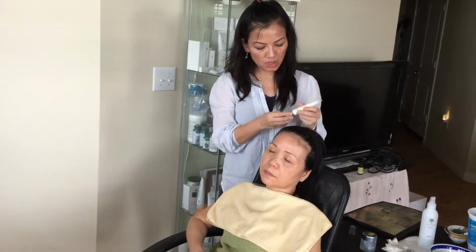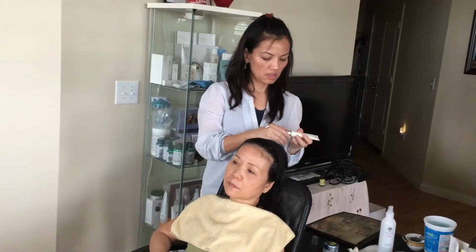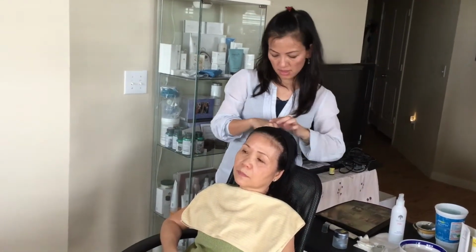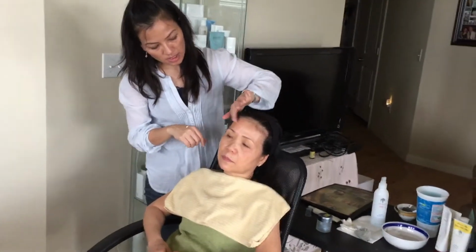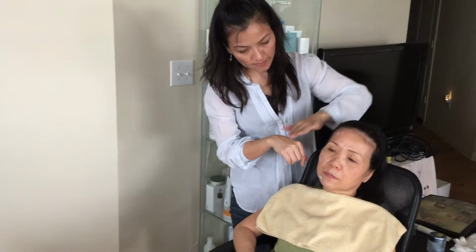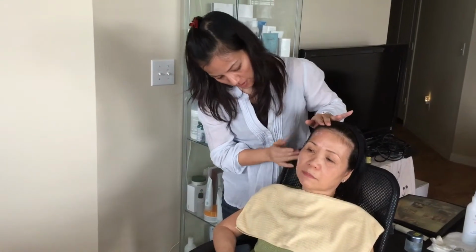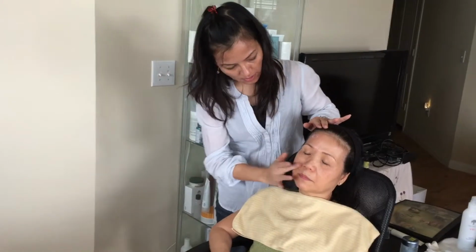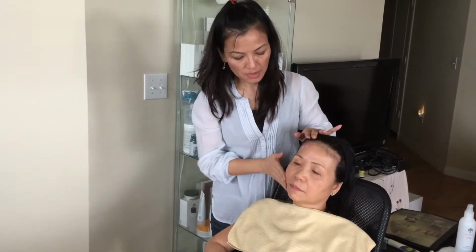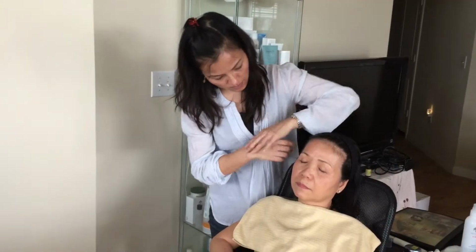And with this, you just put a little moisturizer on. During the day, then we need to have the SPF on it. Same thing, I always put it with the upward stroke.